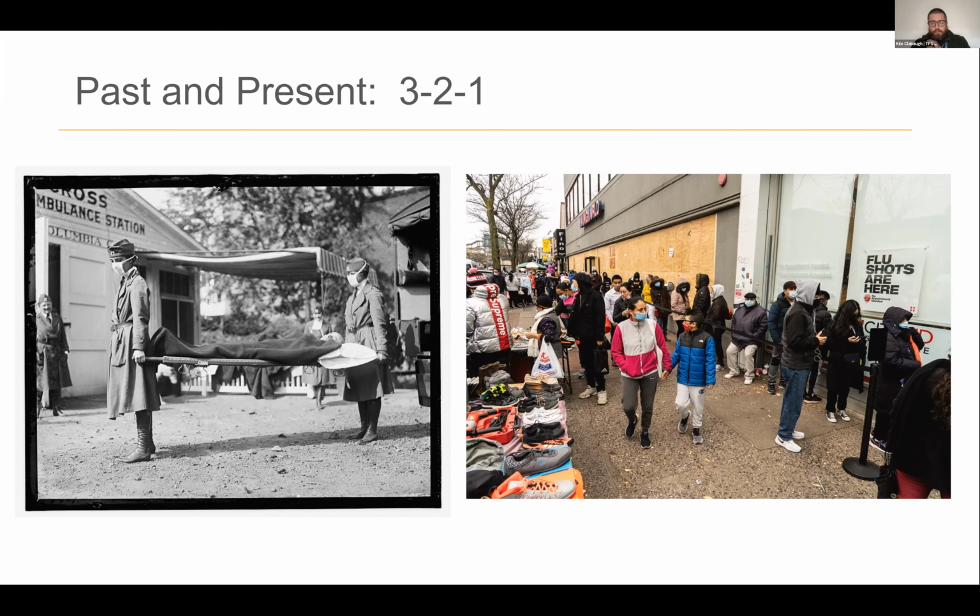Yeah, and those are 2 or 3 great things that are similar right there, right? Mm-hmm. So then let's move on to the next piece, and that's 2 things that you see that are different. One's in color and one's in black and white. One has a person on a stretcher, and there doesn't appear to be anybody who's being assisted in that way in the more modern picture. Excellent. And then we go to 1. What's one thing that these 2 images share with respect to community?